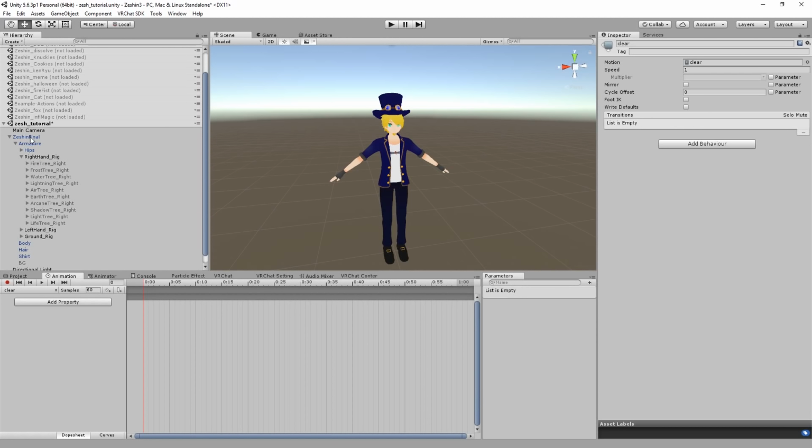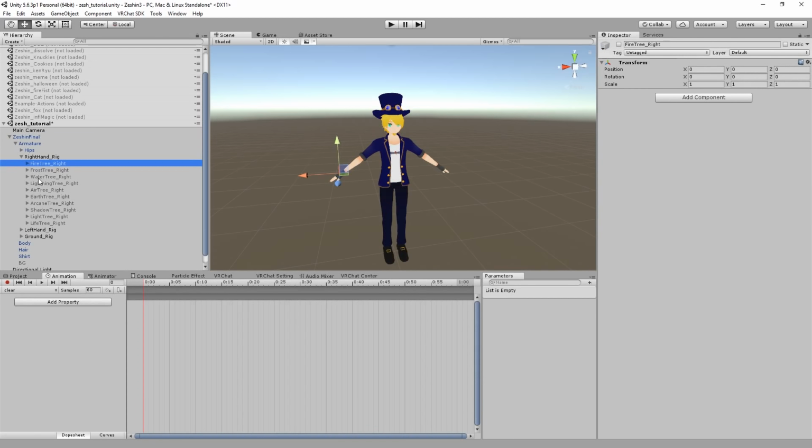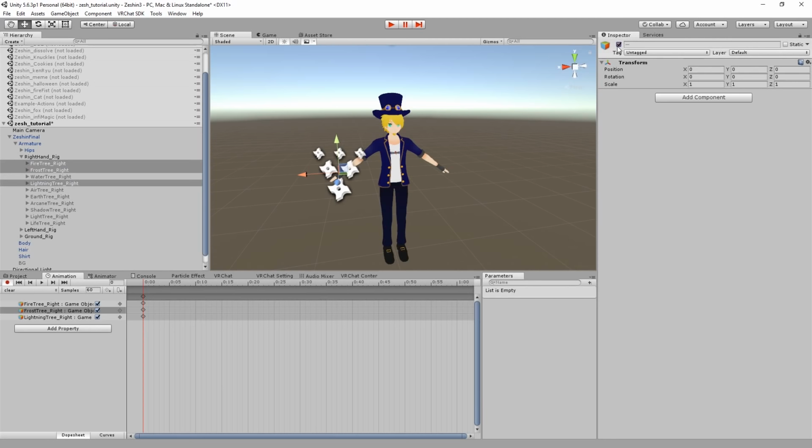So let's go ahead and we got that. Yeah, okay, we could just select it. All right, so we're just gonna do a few of these. I got a bunch that are on here because it's on my base avatar, but we don't need all these. We'll just work with 3 of them. We got fire, frost, and lightning because I got most stuff in there. All right, so turn animation on, click that to actually get a toggle, and then we want to make sure they're off, so we toggle them off.